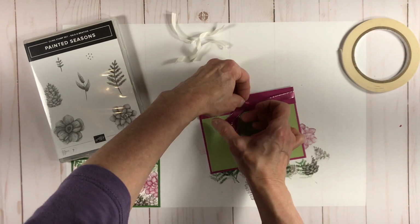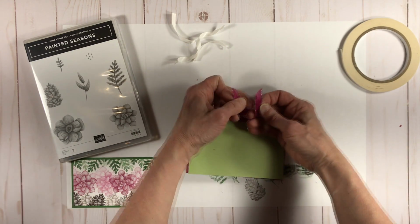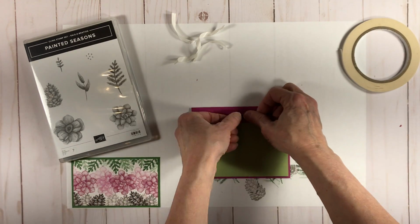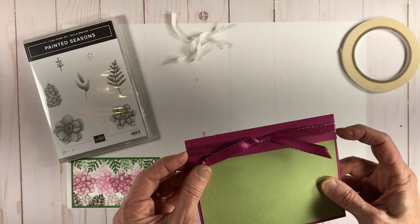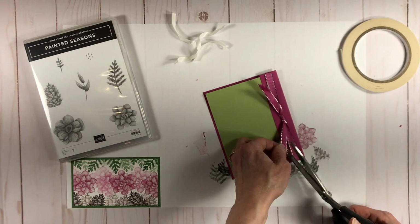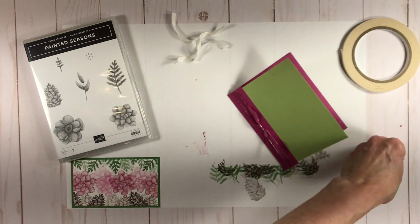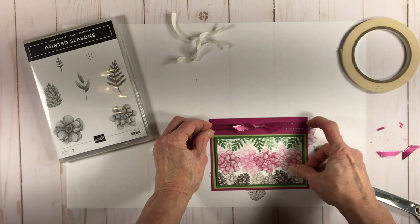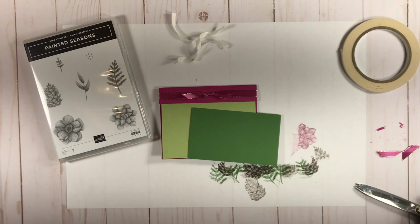And I'm just going to take those two tails and straddle the ribbon on the front and just tightening it and tying my knot and then getting my tails in place. I like to do what I call training my tails, where I put my finger down on the knot itself and then pull the tails down into the shape that I like. And then, of course, trimming off the edges to make it look nice and pretty. And last but not least, I'm going to put some dimensionals on the back side of my Garden Green piece and go ahead and attach it to the front of my card.